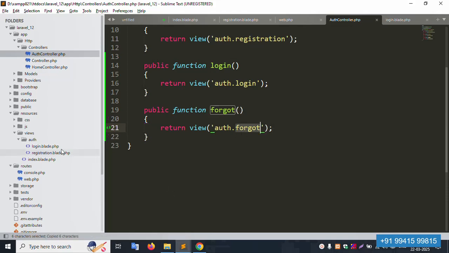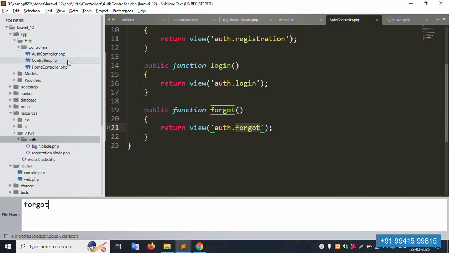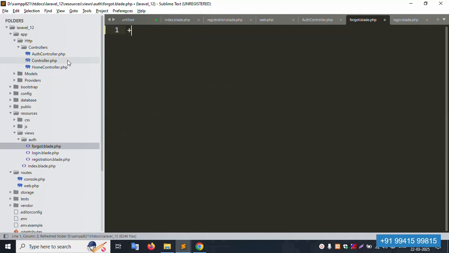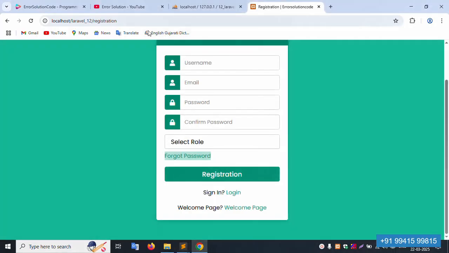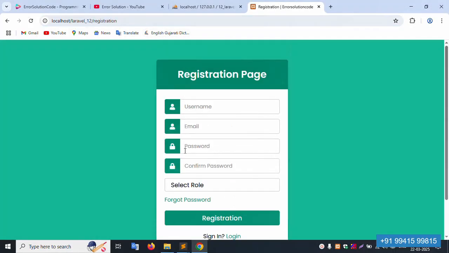Forgot is implemented successfully. Let's copy the same name and create a new file, forgot blade php, and implement the content. Save the file, refresh this page, click forgot password, and it works fine.